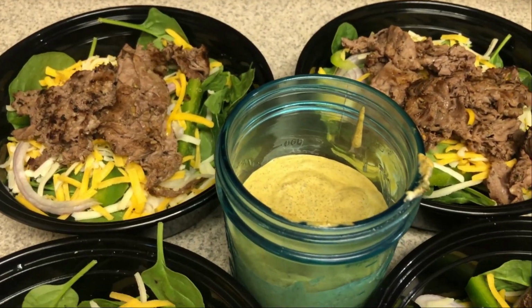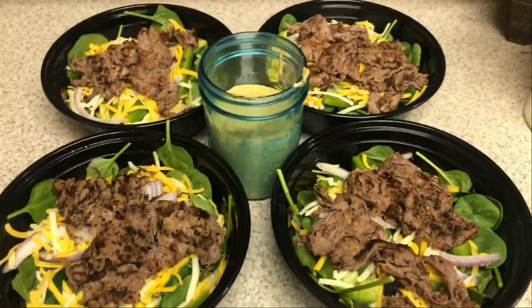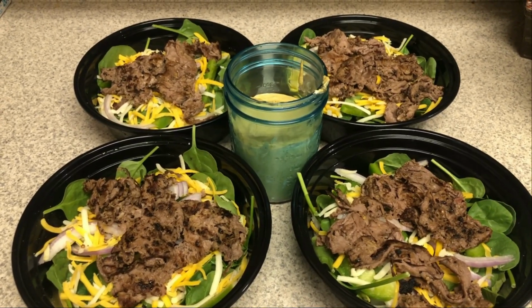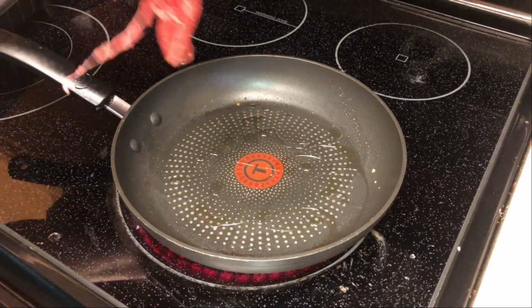So you guys know I have been loving the copycat protein bowls that I've been making. These are a copycat of Subway. I guess I should show you where they're copycat from. So I'm doing the steak and cheese. I picked up this meat from Fred Meyer, which is also a Kroger store.